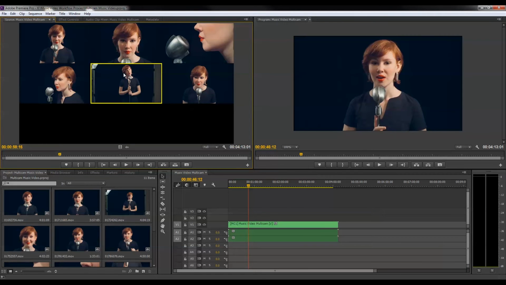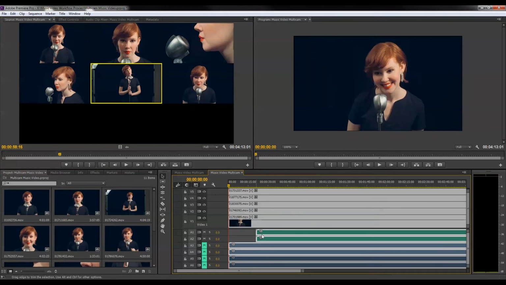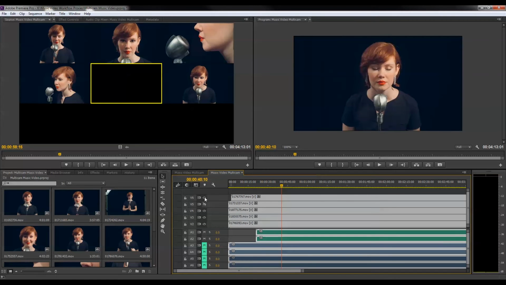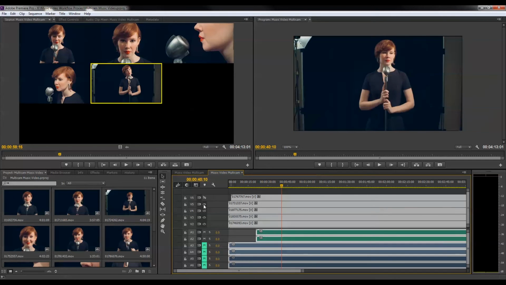So in order to correct for that, what I need to do is open up my multicam. I'm just going to press Control and double click, and that's going to open up my music video multicam as its own timeline. Now, the next thing I'm going to do to locate this clip is I'm simply going to go to a point here in my timeline, and then I'm going to deselect these tracks until I can find the track that I need to fix. And so if I turn these off in layers, actually, I think, yep, the second one here is the one I actually need to fix.